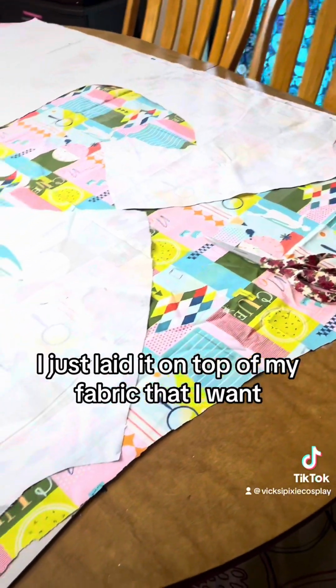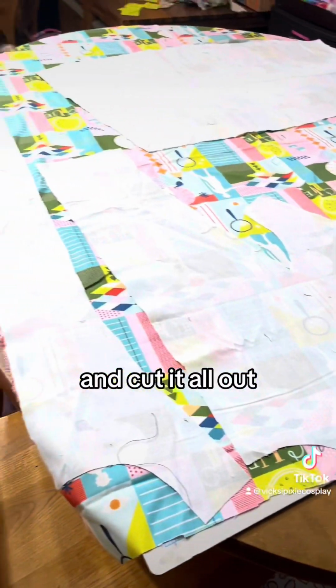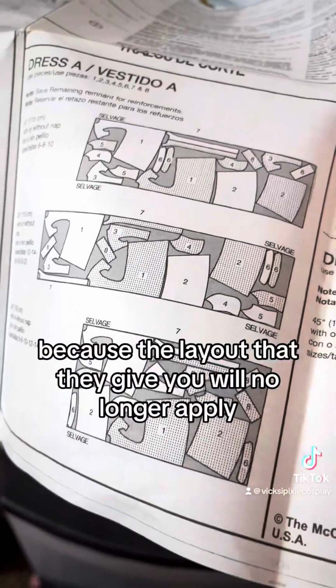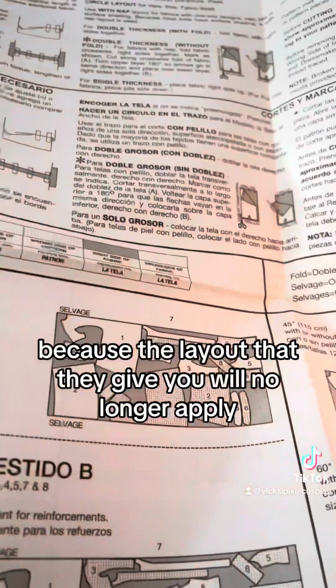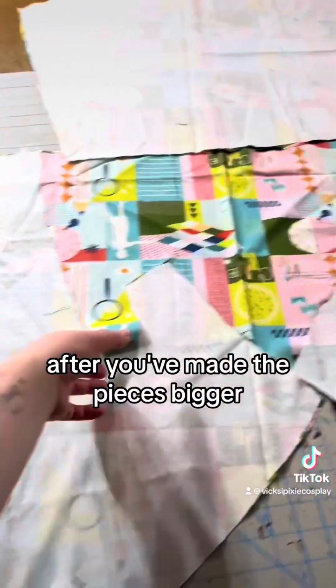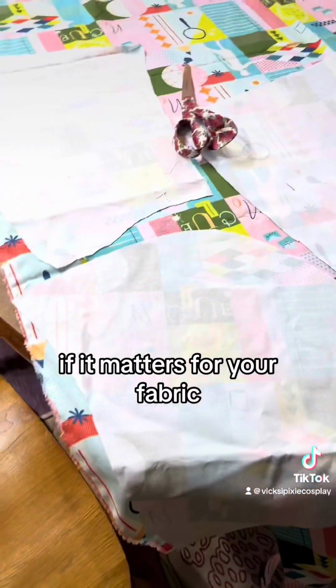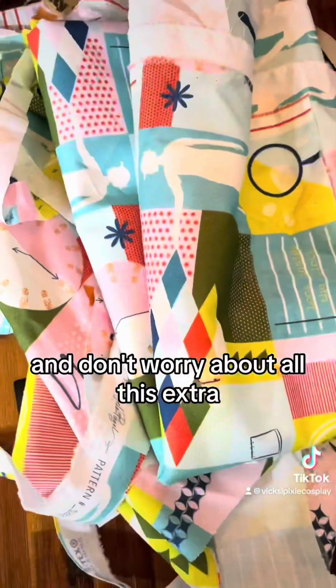I just laid it on top of my fabric that I want and cut it all out. You have to kind of piece it together like a puzzle because the layout that they give you will no longer apply after you've made the pieces bigger. Make sure the pattern is facing the right way if it matters for your fabric. No upside down Nancy Drews here. And don't worry about all this extra.